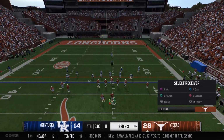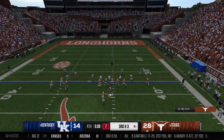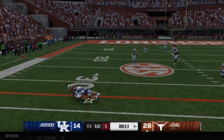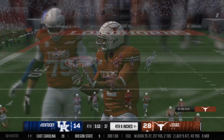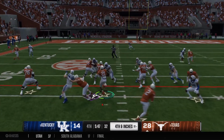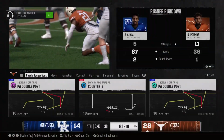To begin the quarter with a crucial play, offense setting up for this third down. Looking to pick up the first down through the air. Finds an open target on the left side. They make the stop just short of the marker. It's going to be 4th down and inches to go. Longhorns will look to convert here on 4th down. Tackled at the 33. That's good enough for a first down.